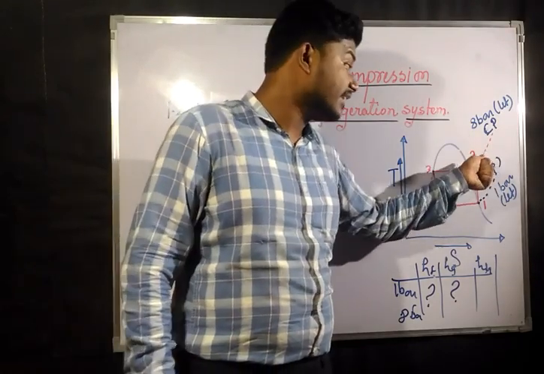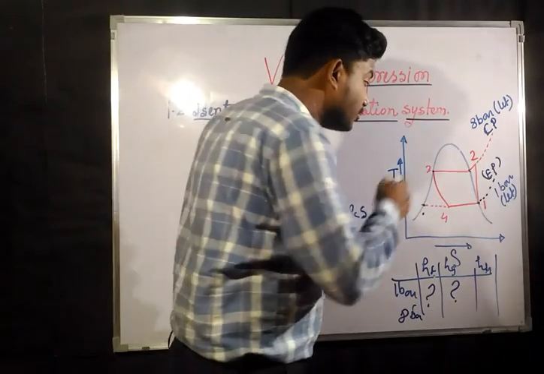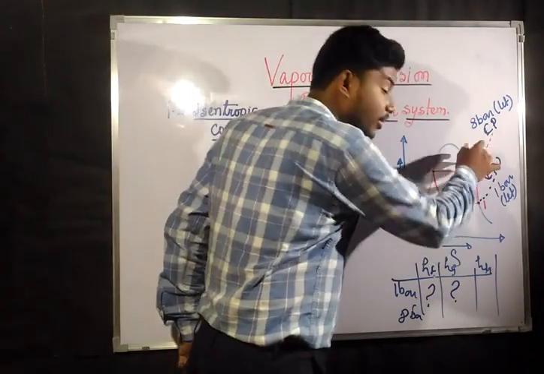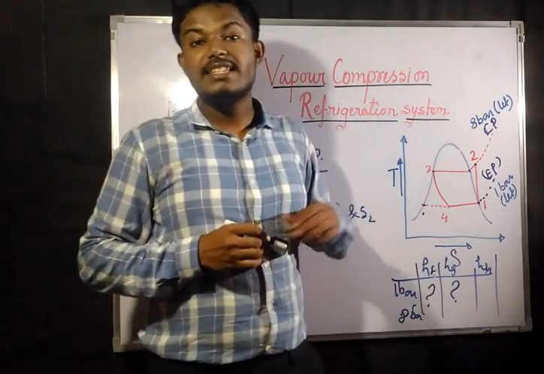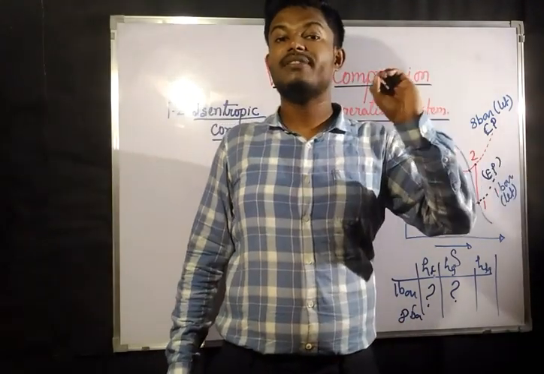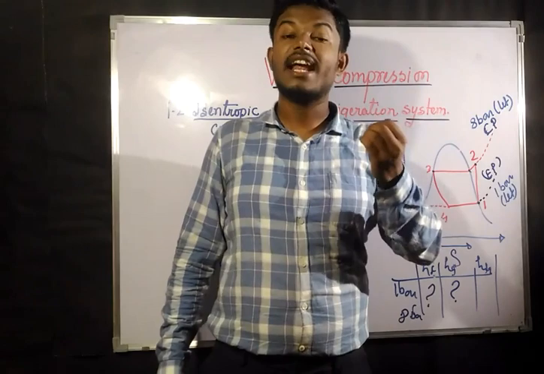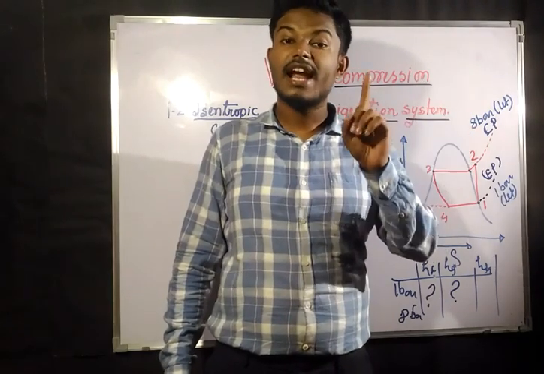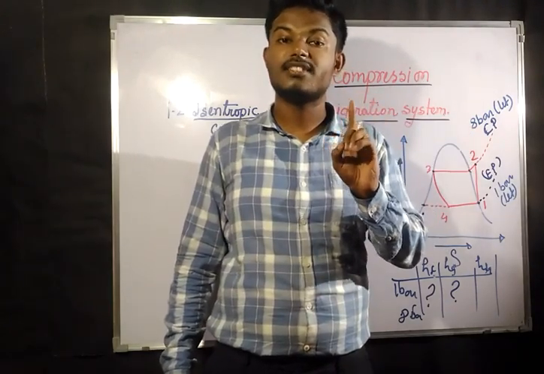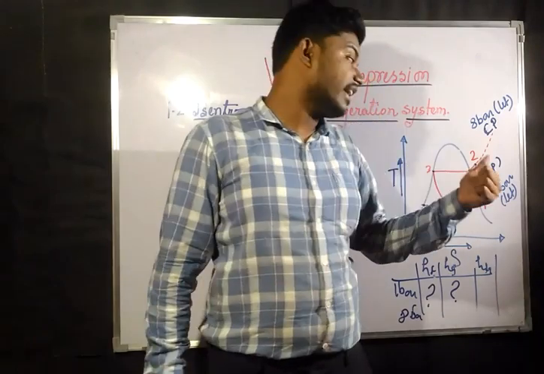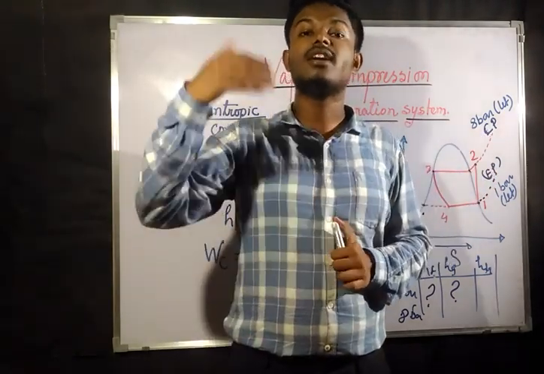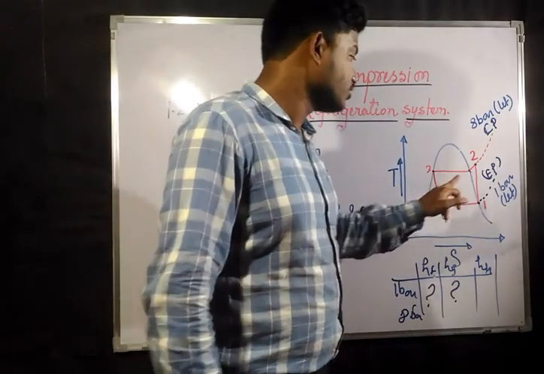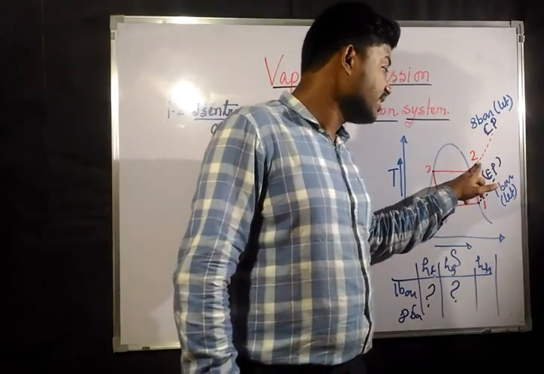That means, what is going to be the enthalpy at point 2? Now, state 2 is going to be out of the vapor dome. Since it is out of the vapor dome, its dryness fraction is always going to be 1. So the dryness fraction is not the concept with which we can find the enthalpy value at point 2. We have to attempt a different process to find the enthalpy at point 2.